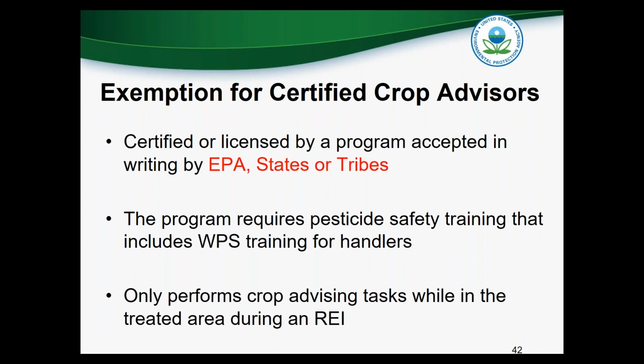We also have what are called certified crop advisors. These are people that have passed a program certified or licensed by a program accepted in writing by EPA, states, or tribes. This is a program that requires pesticide safety training that must include the same WPS training that's included for handlers in that program. And in order to be considered a certified crop advisor, they can only perform crop advising tasks while in the treated area during an REI. So these are all things that limit the exception.